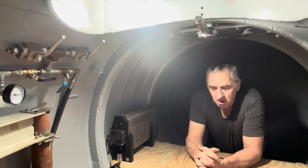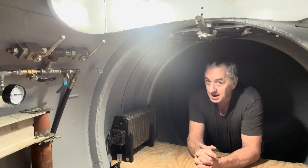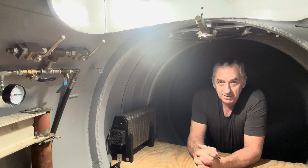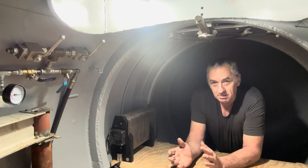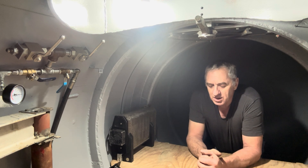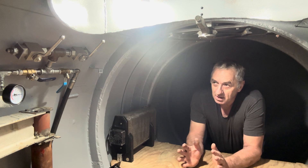Let's say for some reason there's no air in the holding tanks — which is kind of ridiculous because I have a gauge right here that tracks that pressure and I won't dive unless there's air. But if all of that fails, I still have a scuba tank with 3000 psi. I haven't mounted it yet because I don't know where to put it, but that tank will surface the submarine from depth anytime — no problem, stored energy. I keep it manually connected so I can't accidentally hit a valve. I just undo the line from the 12-volt compressor and connect it to the scuba tank. I also use that scuba tank if I have to bail out — I can bail from 100 feet, no problem.